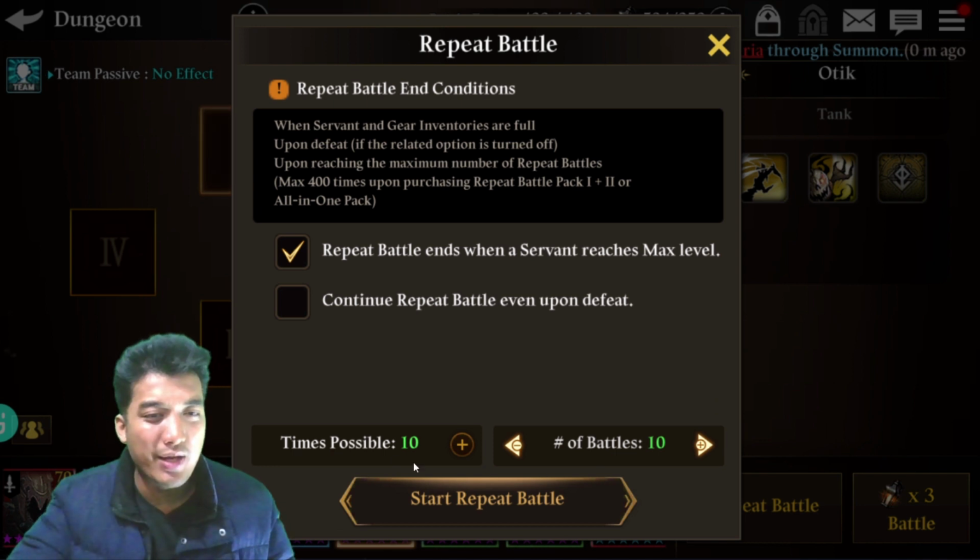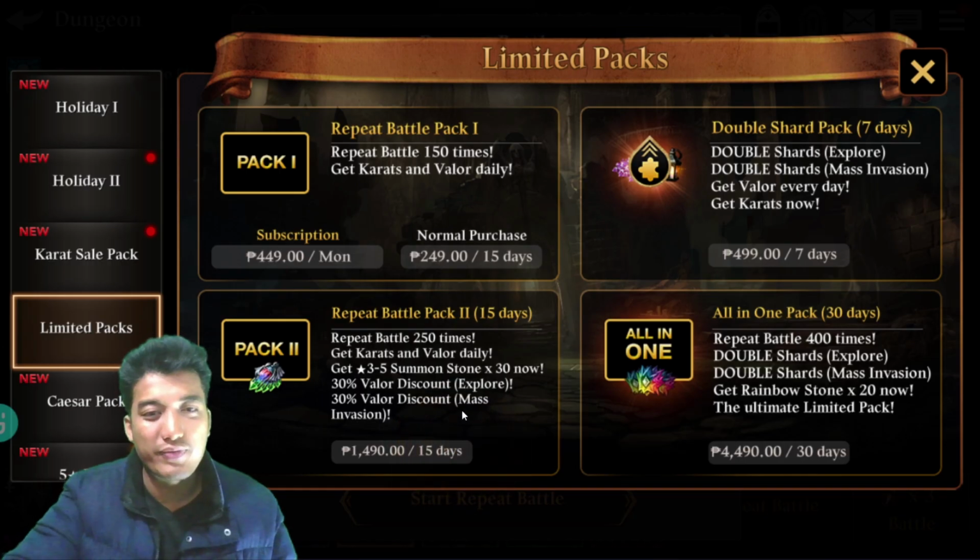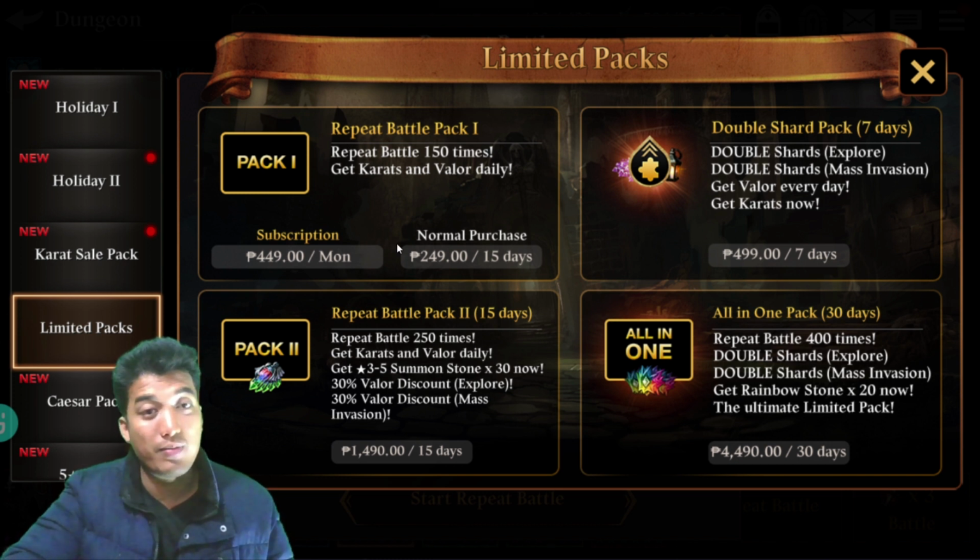Anyways, let's look into this factor. If you purchase this one, which is for a month, it's about $9.99. You will be able to get the 150 times repeat battle pack. That is pretty good. You can also get pack 2 that will allow you to do the repeat battle up to 250 times. Wow, that's great. For about $29.99 or something like that. That's only for 15 days available. Wow, that's really expensive actually.